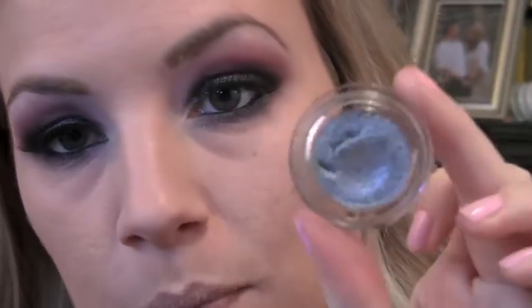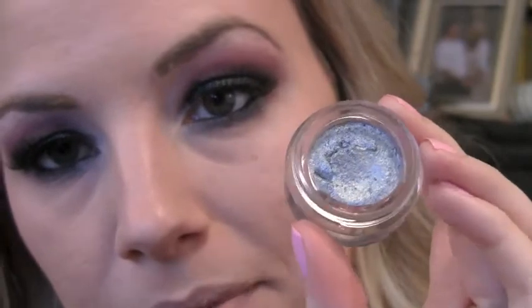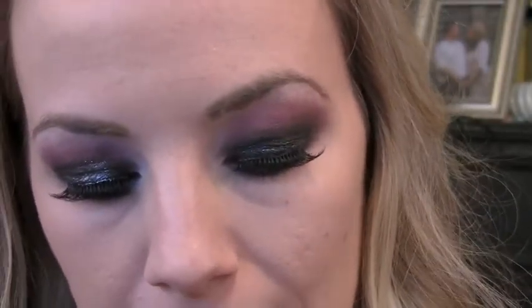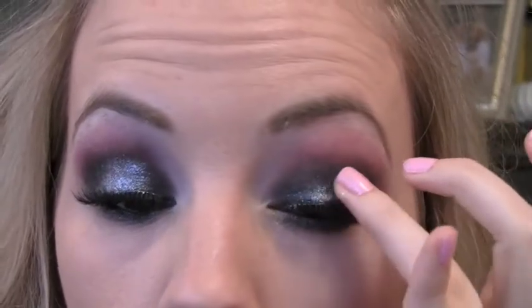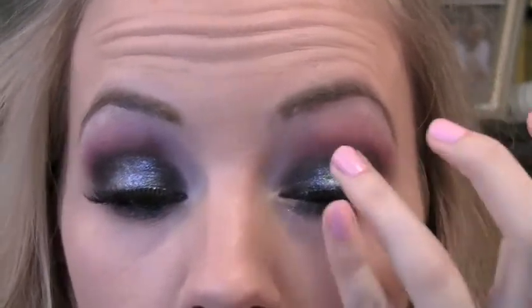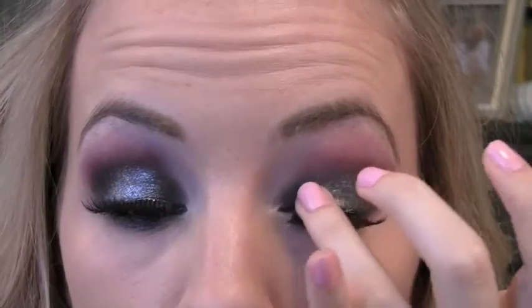Anyway, so now I'm going to add another fun little pop, and you don't have to do this, but if you can see this light silver on my lid here, it kind of gives a nice little pop, and it's another one of the e.l.f. shadows. And again, I'll put the name of this one on the screen, but this is just a really bright, fun silver. And I'm just going to take a tiny little bit on my ring finger, and I'm just going to tap that right on the center of the lid. And this is just going to add some dimension to the look and further help to brighten and open up your eyes, because a dark look like this can really close your eyes off. And this just helps to add a little fun pop here and to open them back up.